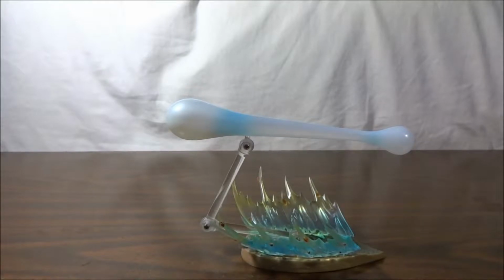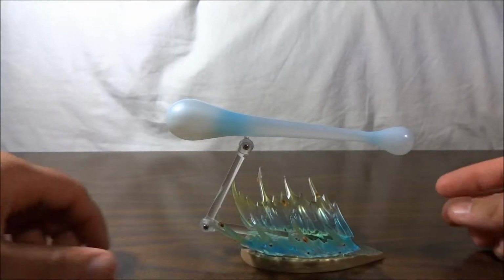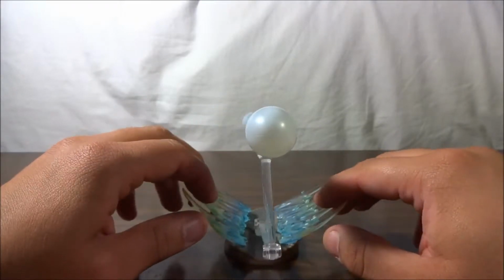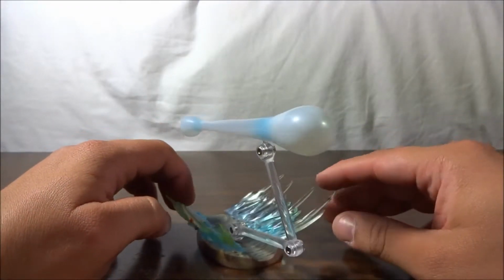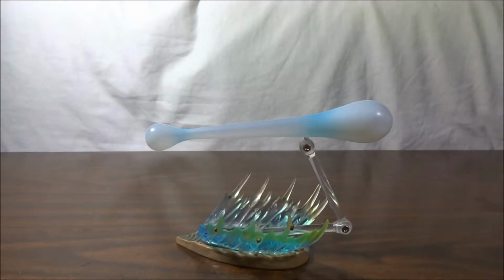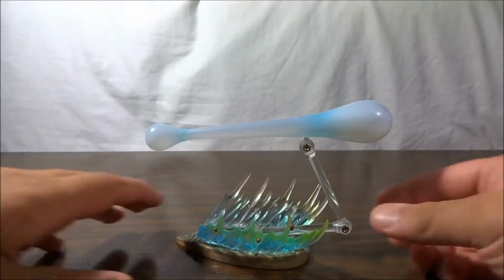Alright, so I put this together. This is one of the features of the figure. It is the blast effect that comes with it. It could be like a Kamehameha wave, it could be a final flash, it could be whatever your imagination would like or desire.